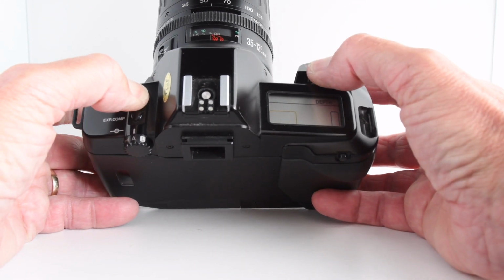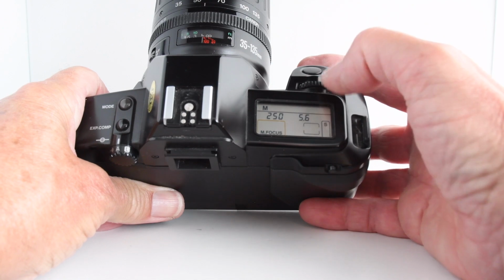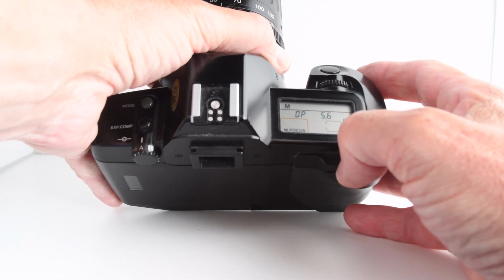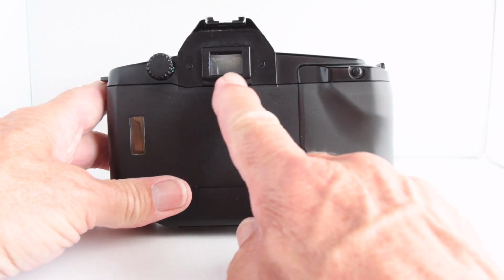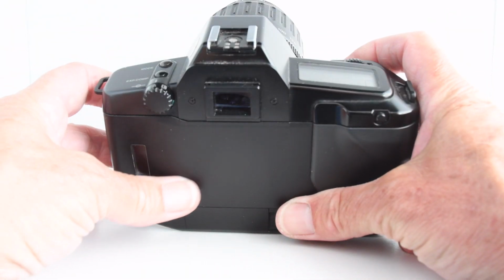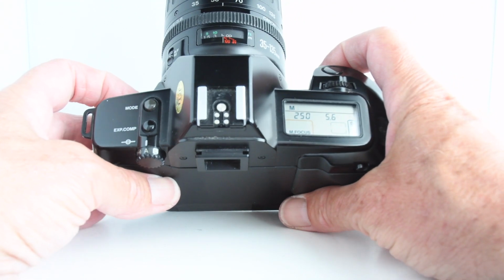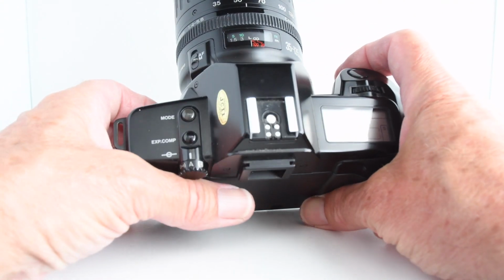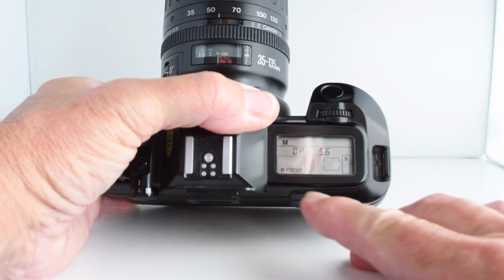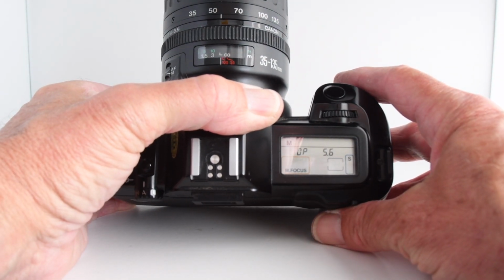And then finally, we can go into manual mode, which, as I mentioned, the command dial changes the shutter speed, but if we press the M button, we can now change our aperture. Looking through the viewfinder, we get our shutter and aperture reading, but there is no scale to show whether, when we're in manual mode, we're good in terms of our metering. So the way they do this in this particular mode is it recommends, if we hold manual down, whether you can see that, it says OP, and what that means is we need to open our aperture.